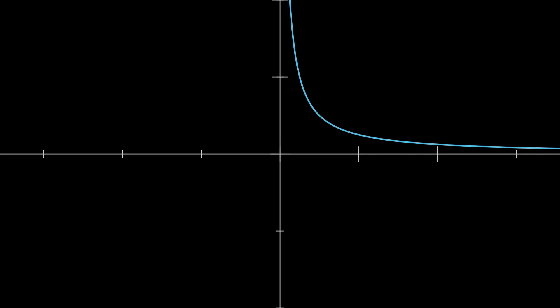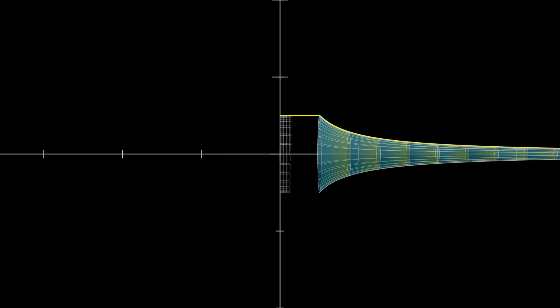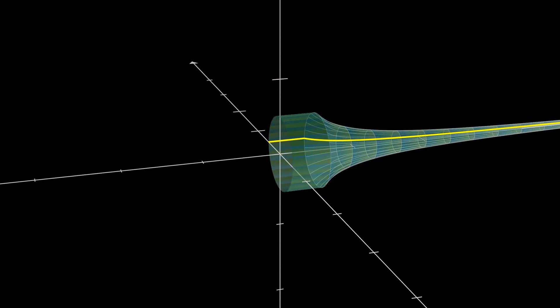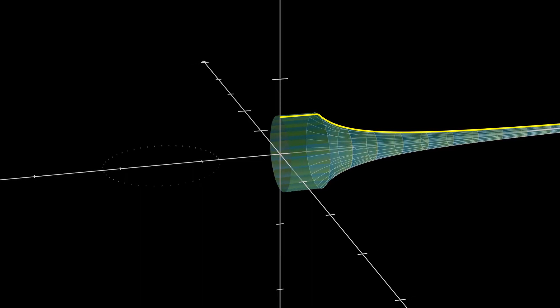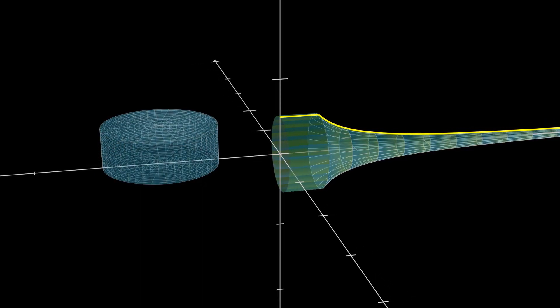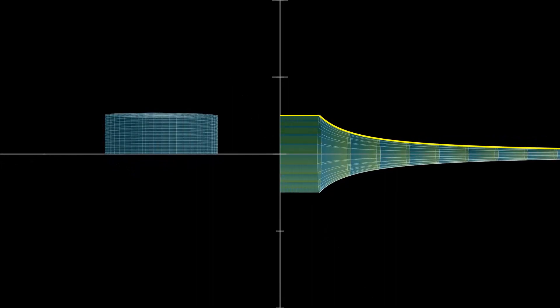Let's consider the section of the curve y equal to 1 by x, starting from x is equal to 1, and connect the open end horizontally to the y-axis. We are now going to find the volume of this horn with a cap at the end. In fact, we are going to show that the volume of this horn is equal to that of a cylinder with height 1 and radius square root of 2.